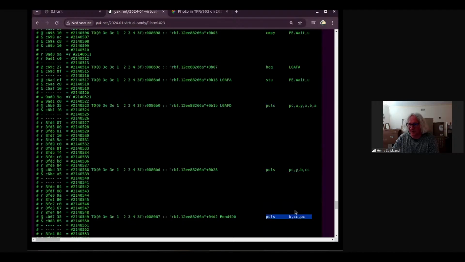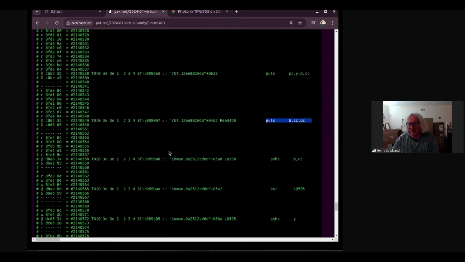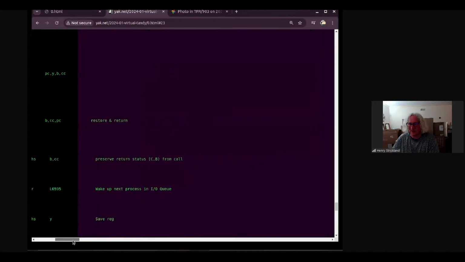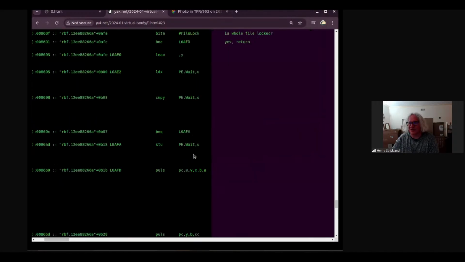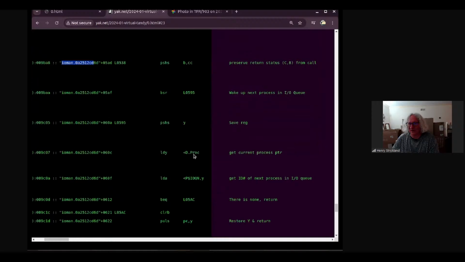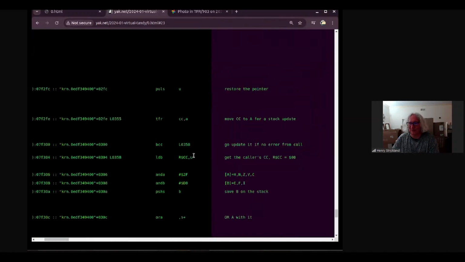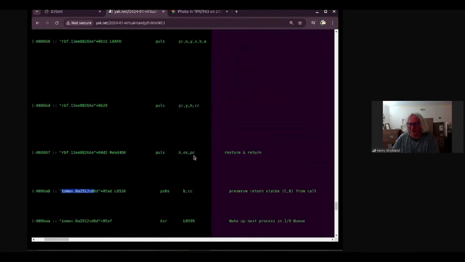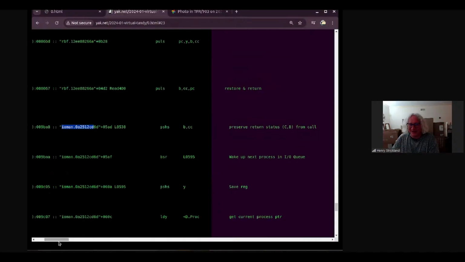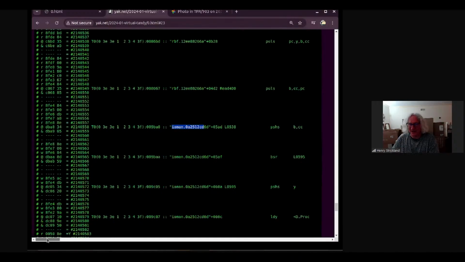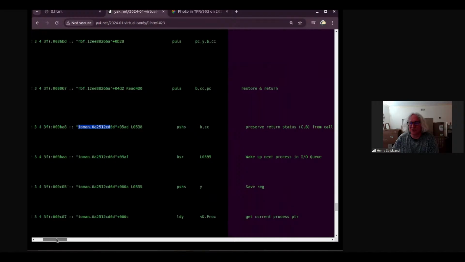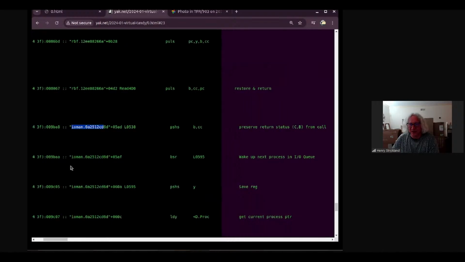Pulls PC, that's a return. And we're back to the IO manager. And these have comments usually. There's some stretches that don't. So this would be very helpful if I were going to go add more comments or clarify some comments, to see actual execution traces lined up like this.